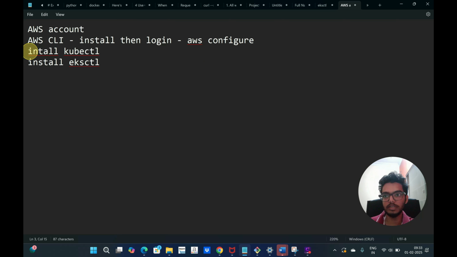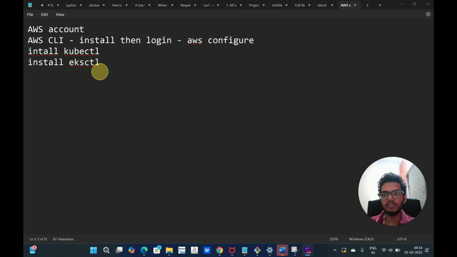Then you have to install kubectl to run kubectl commands and interact with the cluster. You need the kubectl tool, so install that. Then I'm also going to use EKS commands, so you have to install eksctl also. That is a CLI for EKS. All of these are prerequisites. Configure all of this, and if you face any issues while configuring, you can add that in the comments. I will help you with that also.